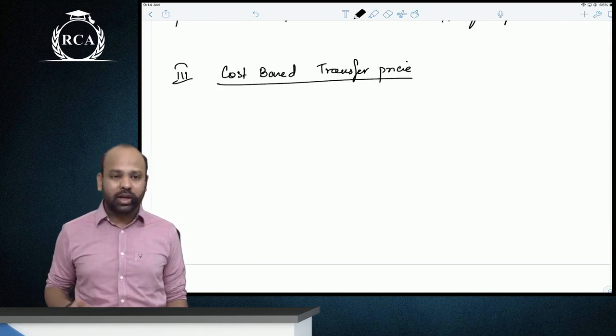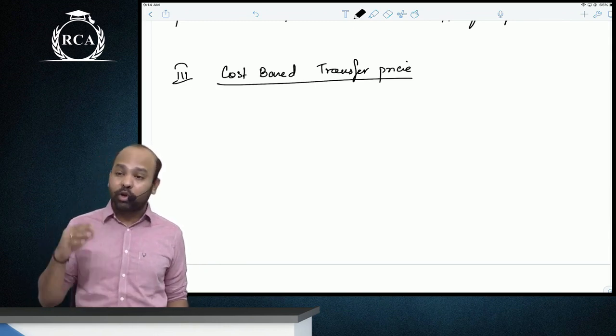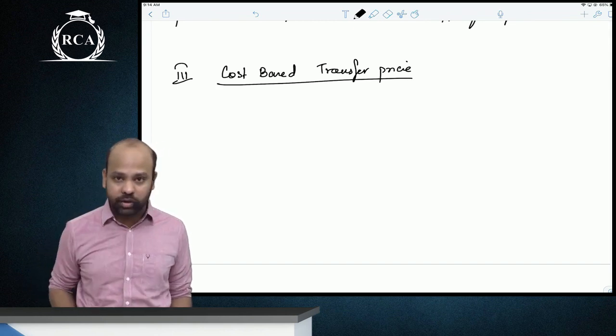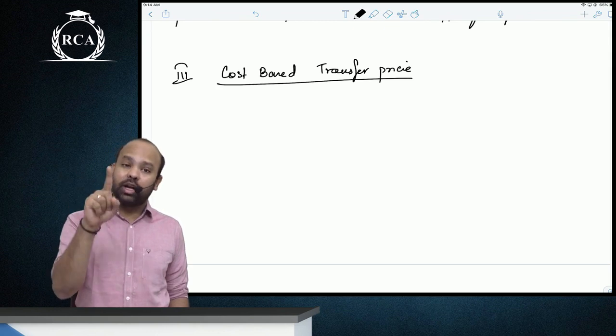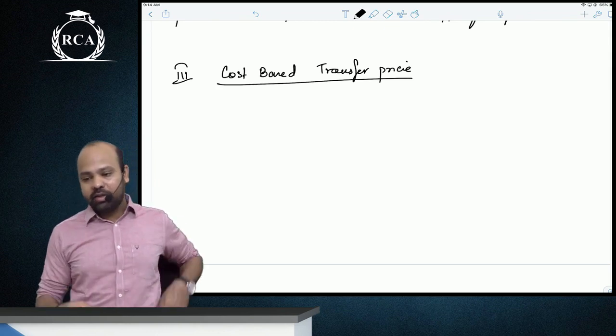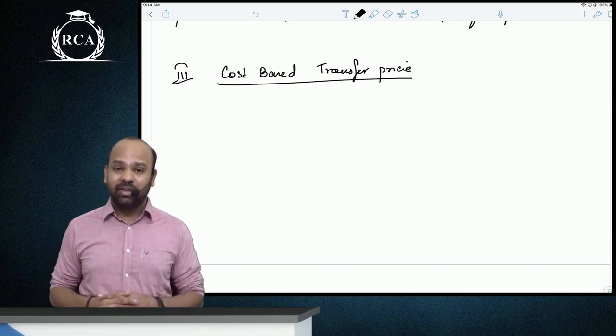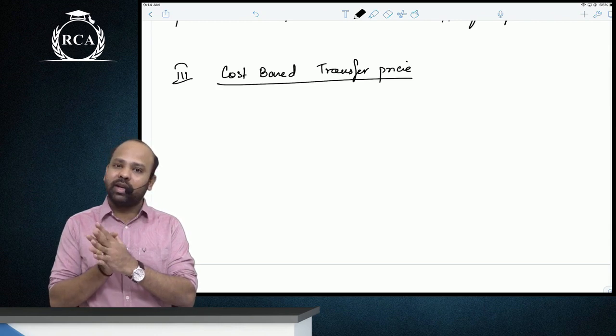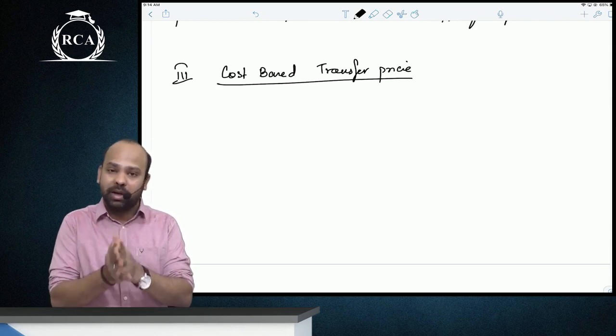You do not have to worry, you do not have to remember that now, because when I talk about transfer pricing from the viewpoint of decision making, anyways I will cover all of these points. From the viewpoint of the organization, from the viewpoint of decision making, I will cover these points. But anyways, marginal costing as such makes sense when there's a lot of spare capacity in the organization. Only if there is spare capacity, you might want to transfer goods at marginal cost.